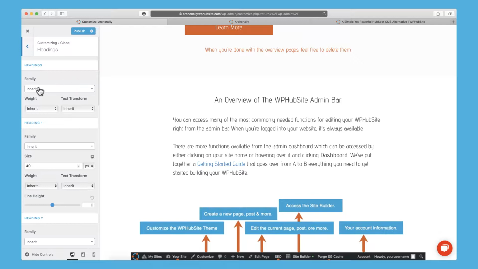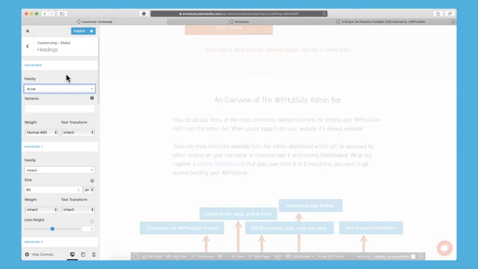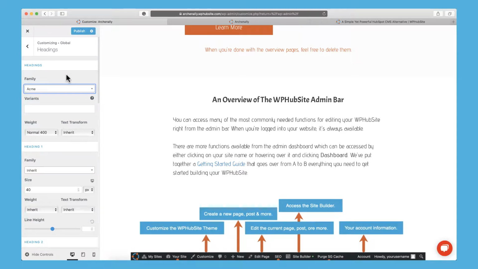So here you can create a base heading font. You can choose to inherit from the base typography, or you can create your own. Choose your own font family for headers, which is a good idea. It's a good idea to have 2 different font types, no more. You can have less. You can just do 1, but 2 is the maximum. But you can set the base heading font family here, and then also choose what kind of variants are available. This specific one only has normal, so you can't choose anything from here.